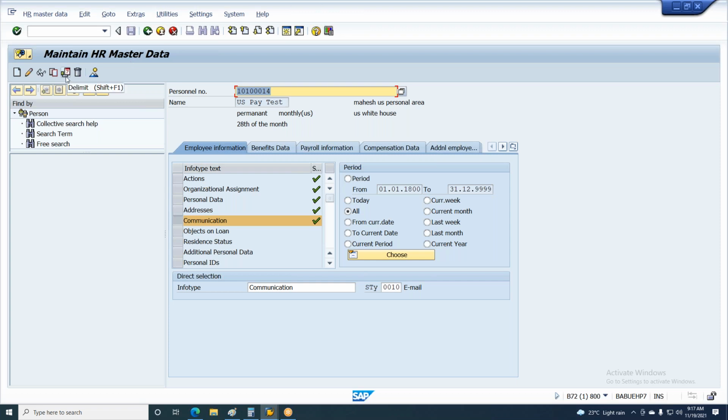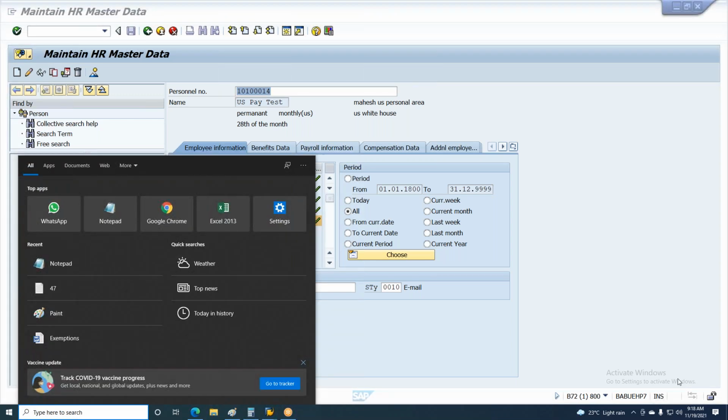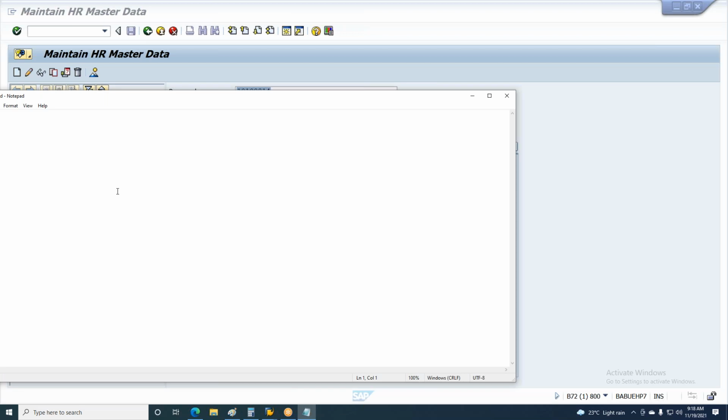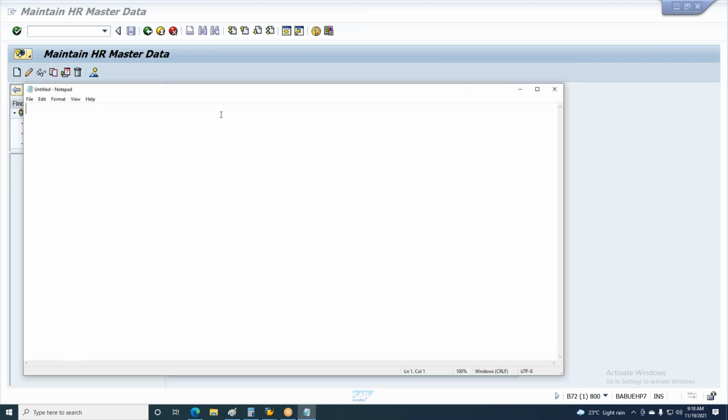Next one, delimit. Delimitation is common because the entire HR data, employee data, is effective date based. For example, when you hire an employee, the company starts paying you house rent allowance regularly in every pay period.